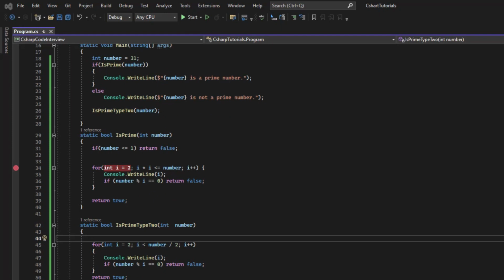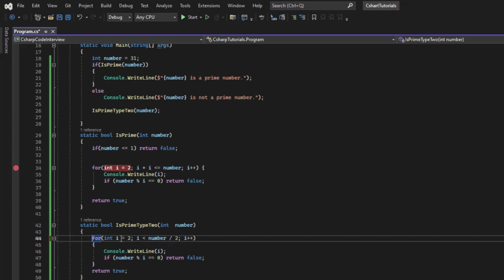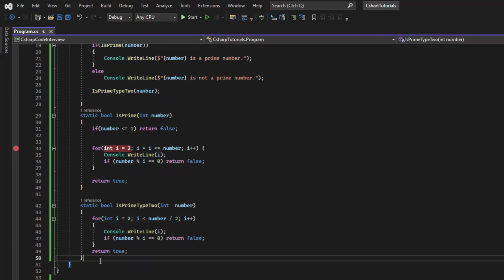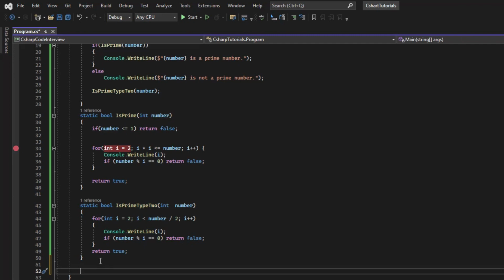So there may be chances where you can go with just a number approach. I'll show you exactly what I meant. So here let's say we have something.